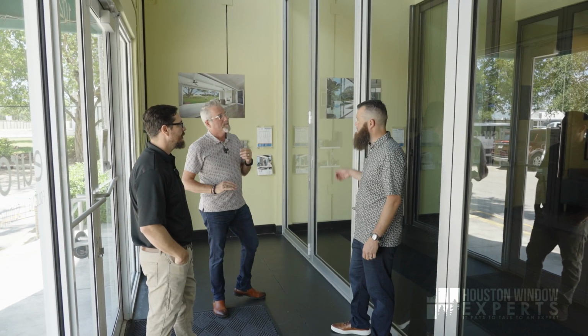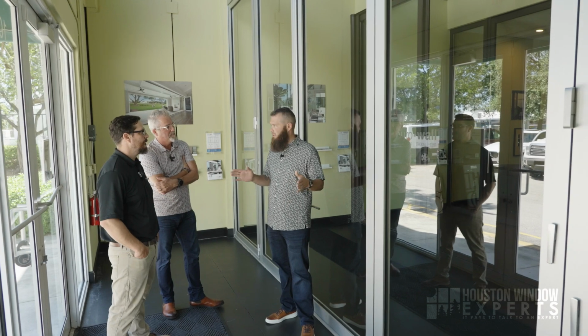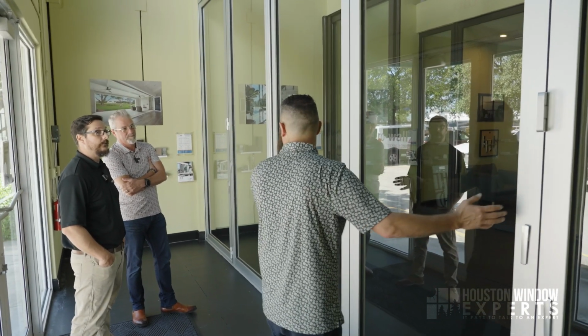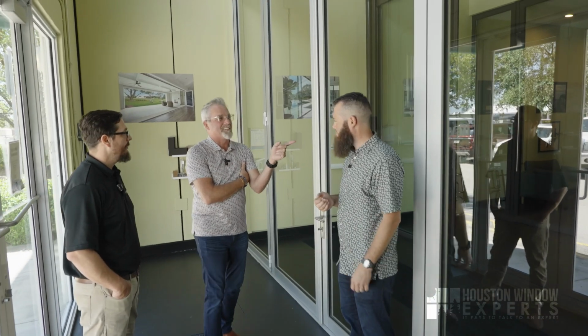Beautiful. You know what I thought was pretty impressive with this though? When looking at the competitors, most of them are limited to like a 32 to 34 inch wide panel. And this is, I think you said 48 inches. Yeah, 48 inches. I mean, that's massive. And that's with an impact rating. Well, they're limited to 32 for non-impact.